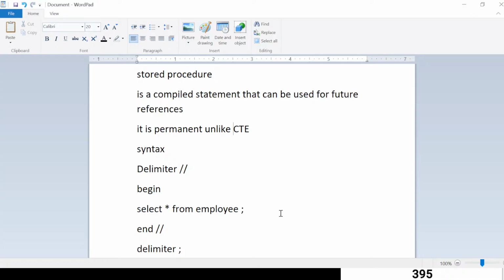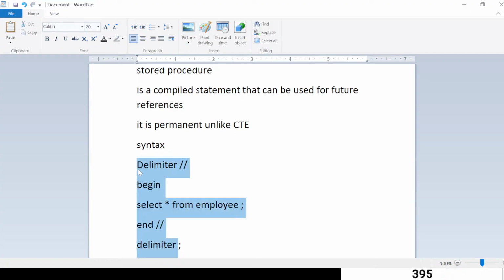Now we are going to return to our normal delimiter, the semicolon at the end. If you run this query in PostgreSQL, it will refuse. For example, let me just go to DBeaver and show you guys.